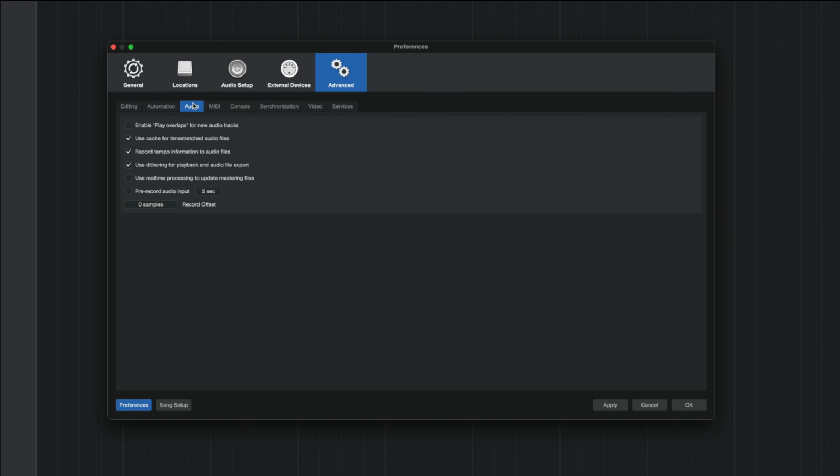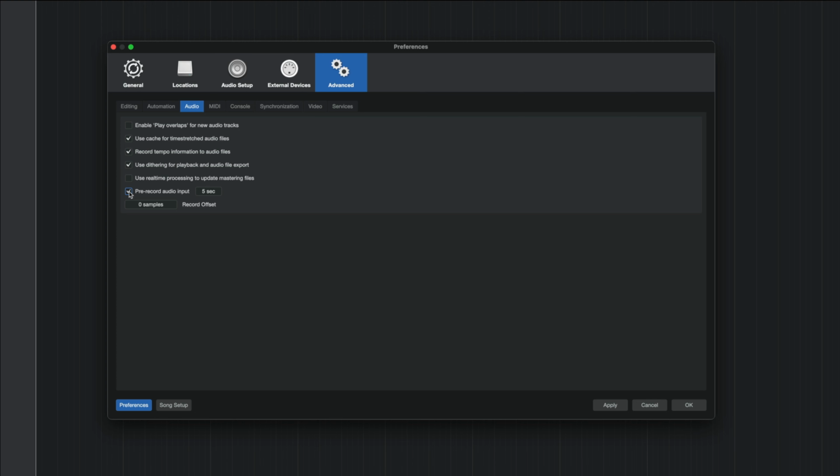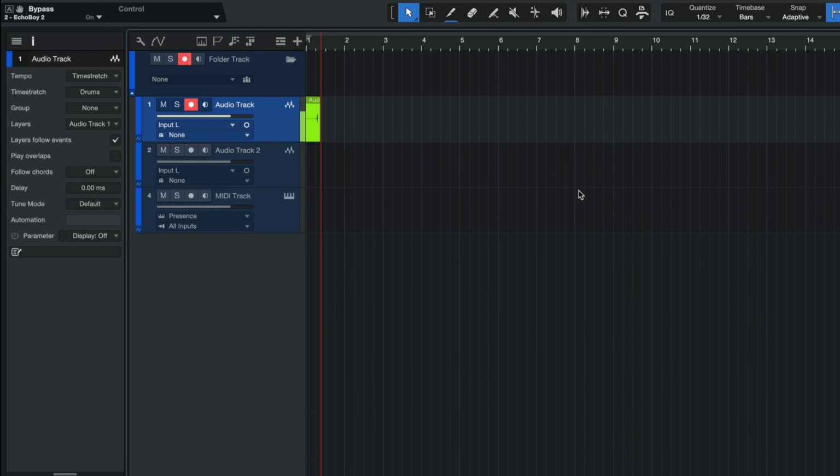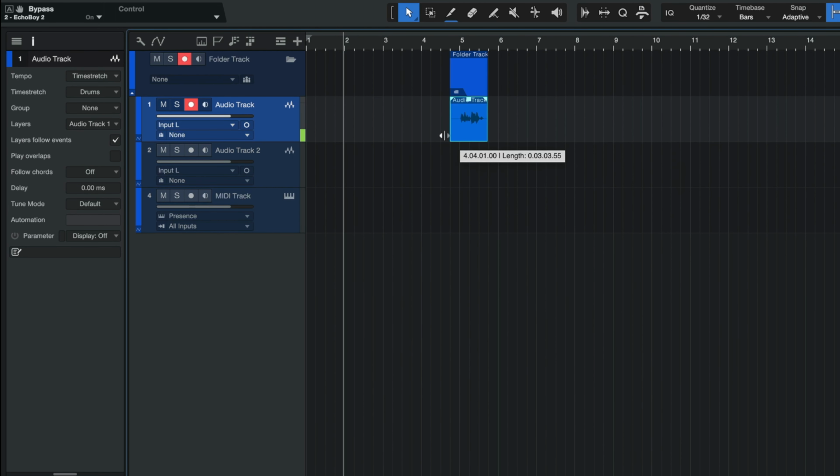Moving on to the Audio tab, here again, there is not much to change, but the one option that I would definitely engage is the last one titled Pre-Record Audio Input. This is a magical feature in my opinion because it makes it so that when you press record, Studio One actually captures any audio before it actually starts to record for the designated number of seconds that you set here. So for example, if I leave this how it is and I turn it on, the next time that I press record, Studio One will also capture 5 seconds before the record starts. This feature can be super helpful for a ton of cases, but my favorite is for capturing pickup notes that fall outside of beat 1.